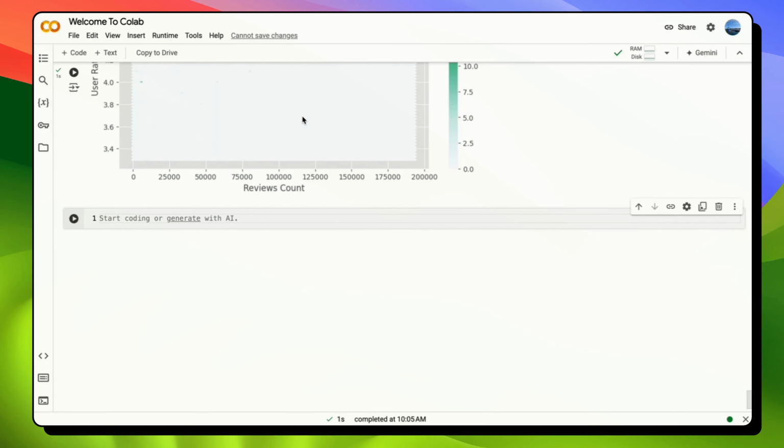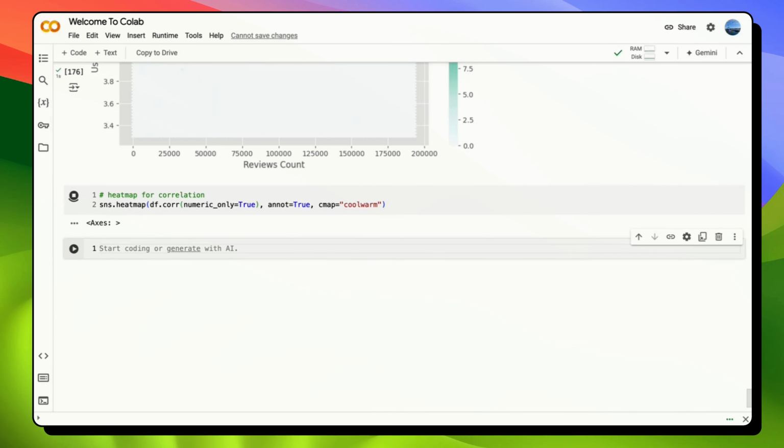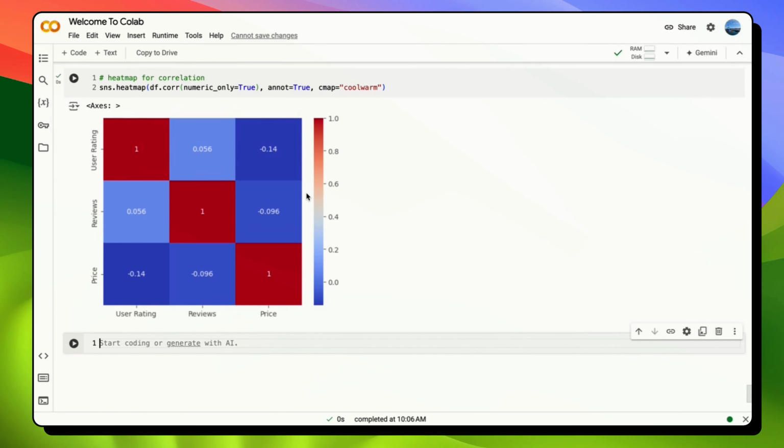Now let's go ahead and use the heat map. Okay, so there's negative correlation.